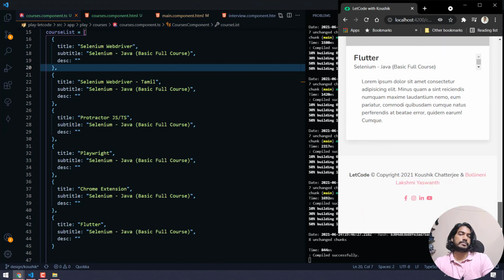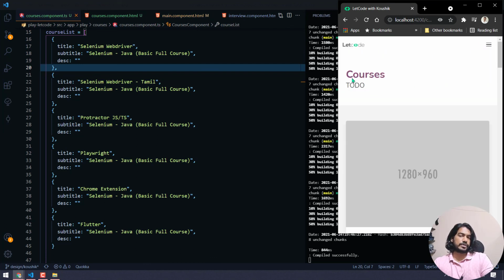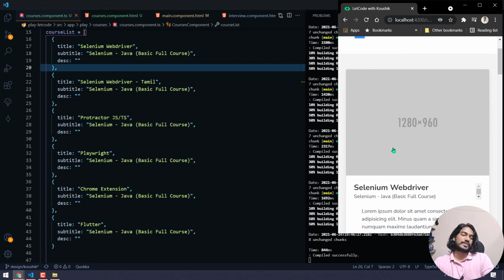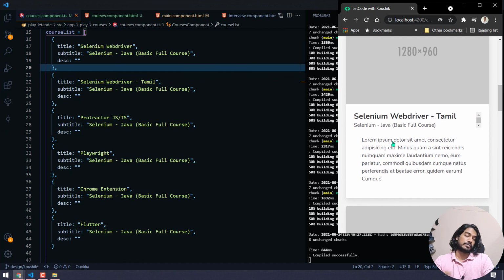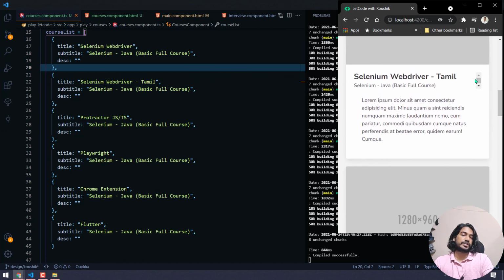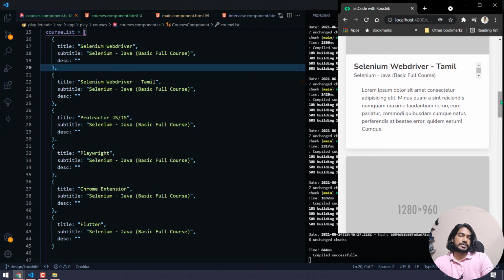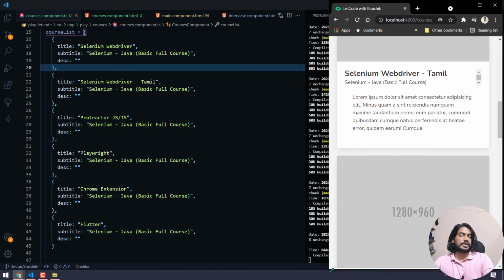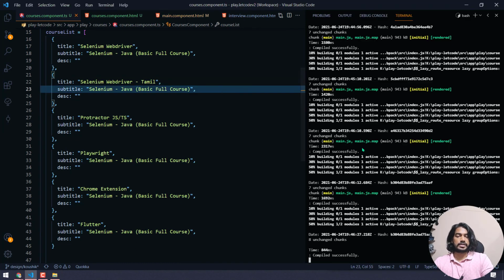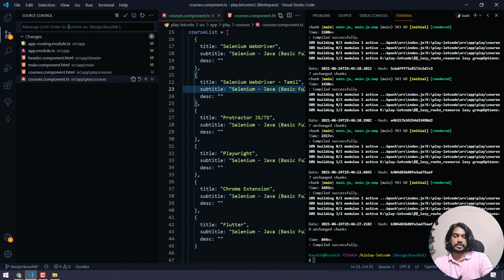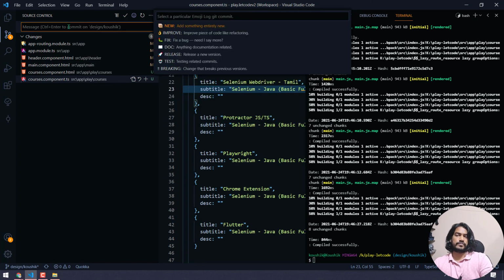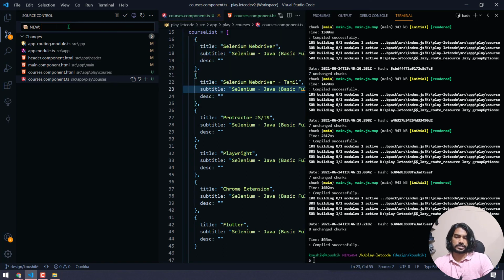So this is pretty much okay, but of course we have to work on this one and find some attractive text, and here we have to create the images. The link should be clickable and workable, and this one we have to fix. It's not that easy. It will be easy for the developers, they are used to it, but I'm not used to it. So basically I just learn and try to do, and that is what I do mostly in all my courses. I learn something and I teach.